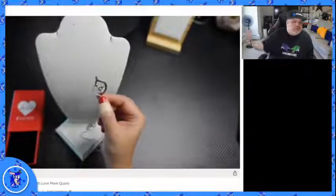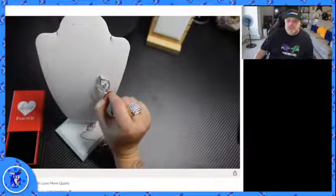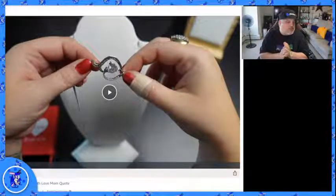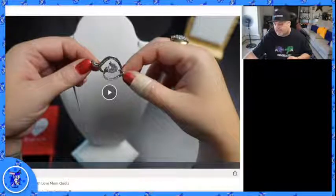And think about it this way. Good little tidbit of information, guys, if you needed that one. Half the battle. Hypoallergenic and platinum plated. So don't worry about it causing irritations to your neck. You know, it's a good style of metal. Of course, guys, we have the two options up there in the carousel if you need it.